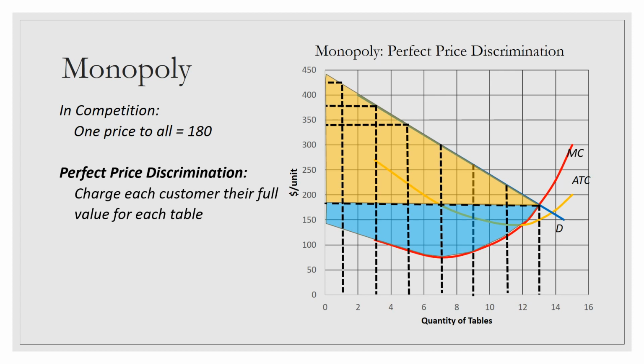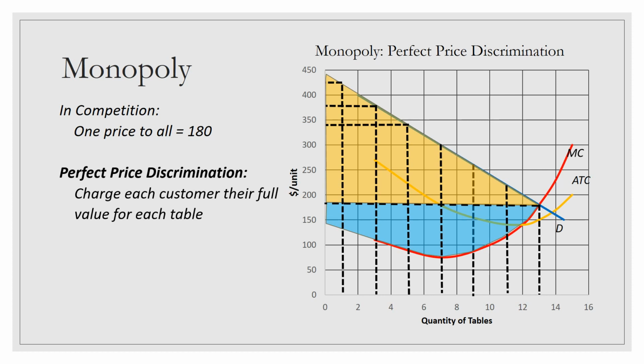The producer would produce the units of the good as long as they were able to sell it to someone, that is, someone valued the table at more than the marginal cost of production. That is, under perfect price discrimination, each individual being charged different prices, the value that they would receive, the monopolist would produce 13 units of the good. Because the value being received, we can see that on the demand curve, is above the cost of production. We see that on the marginal cost curve, all the way out to unit 13.